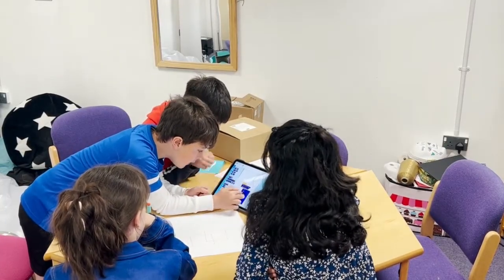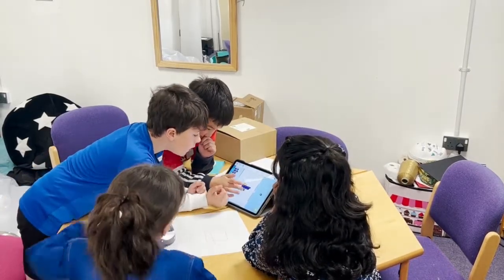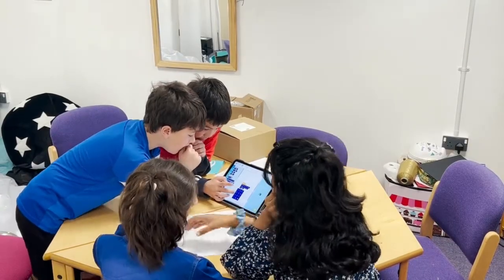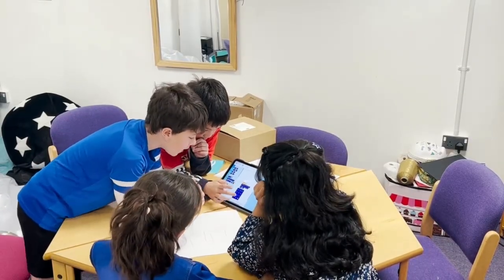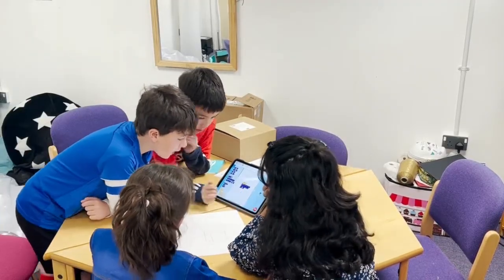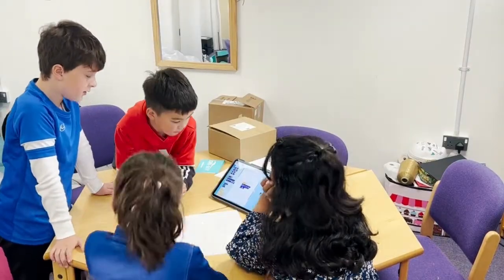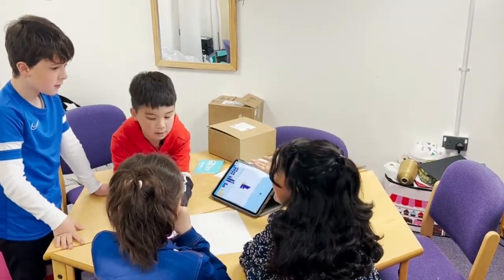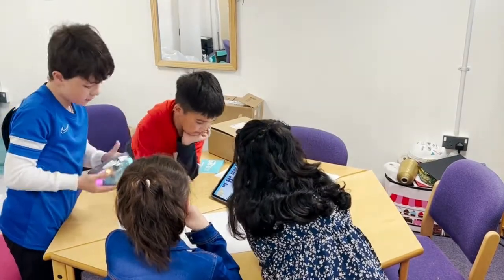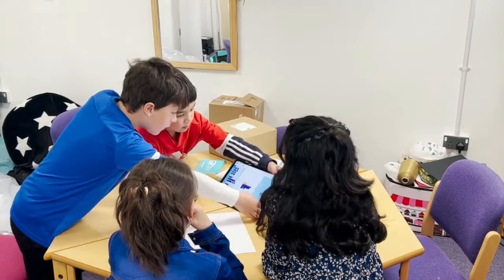It was back over to me as a teacher to really think: how can I use this fantastic resource within our computing curriculum to support our learners? And not just computing — in a few weeks we're doing Shaping Space within our White Rose Maths curriculum. If this robot can draw accurate shapes, straight lines, different sizes, and has variables, then how can I use LottieBot across the wider curriculum to show the cross-curricular areas that computing can support?